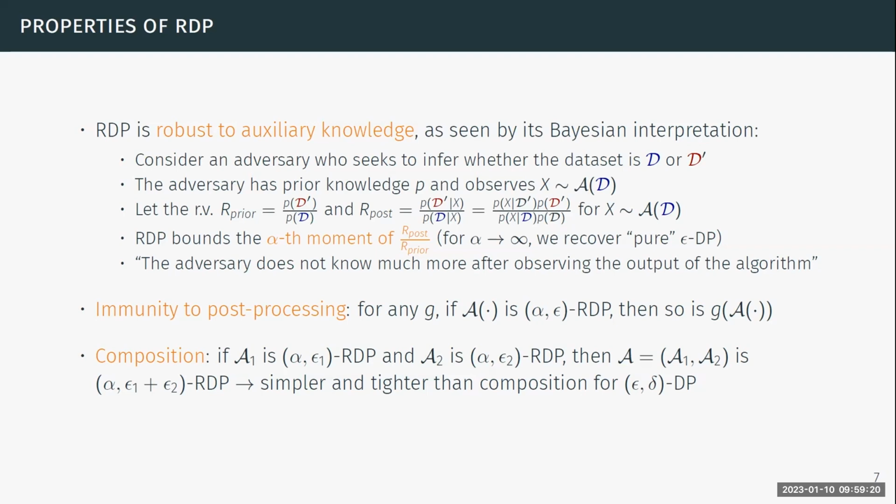So if I do multiple computations on the same data, I can know how much privacy I have at the end by this composition result. Okay, so again, very important because in practice, for example, in machine learning, we're going to interact with the data more than once, right? If you think about gradient descent, you compute a gradient, so you need the data, but then you update your model, and then you now need to compute a new gradient in another location on the same data, and so on, and so you can handle this by composition. Okay.